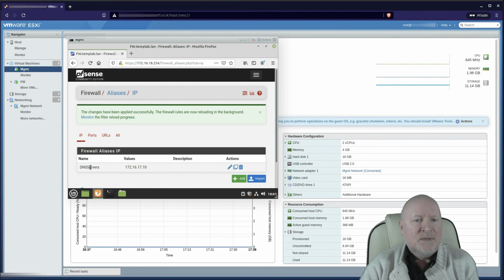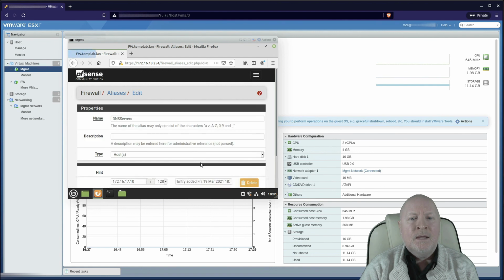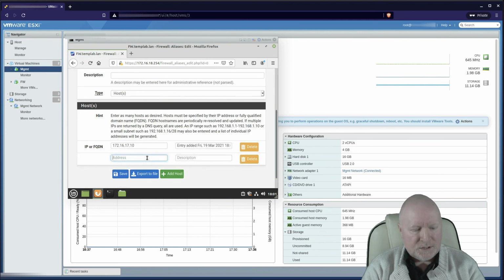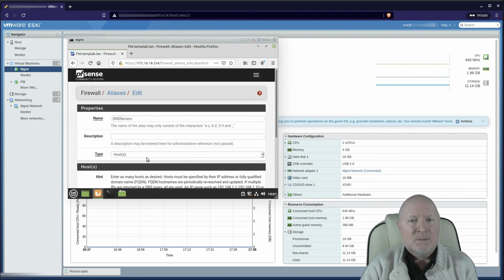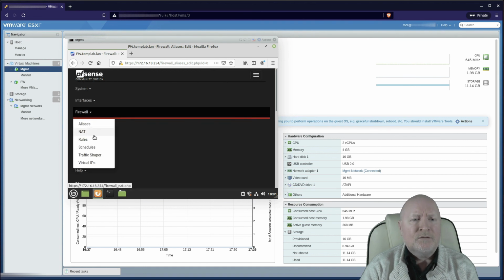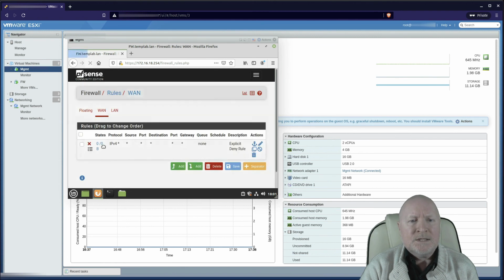To me, it's just going to be potentially a group, because I can go back into here and add another entry. For instance, I can say, all right, I've got another server called 172.16.17.11, for example. I could add that in. So hence why I'm saying this has the potential to be an actual group versus a specific host. But we've done that anyway. I'm not too fussed now. At the moment, I only need to reference one specific DNS server.